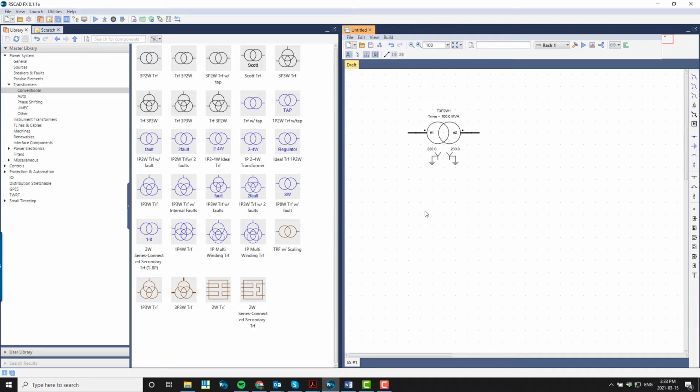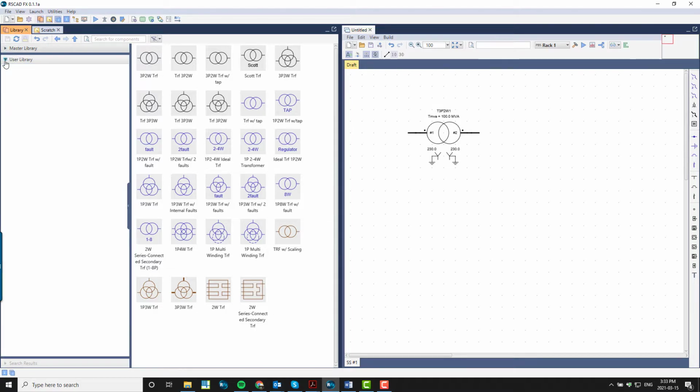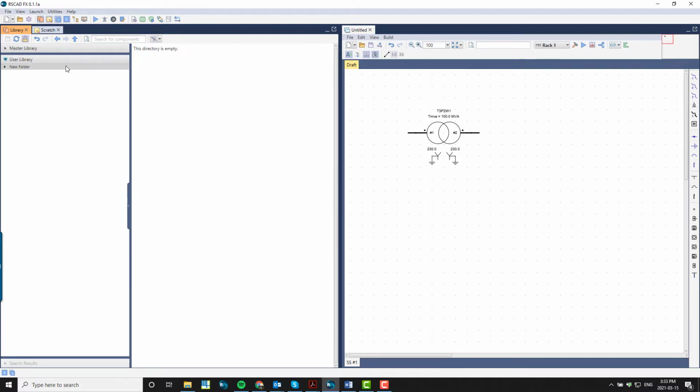Let's focus on the user library, which is editable and allows the user to keep frequently used or parameterized components from the master library handy, and also to organize and access custom components created in Component Builder. If I want to create a folder for organizing multiple user library pages, I can right-click on the user library to create a new folder.